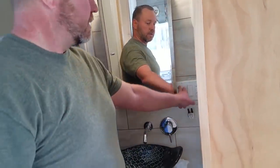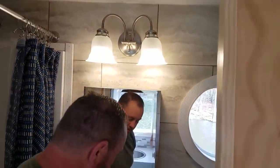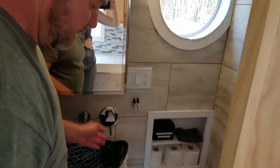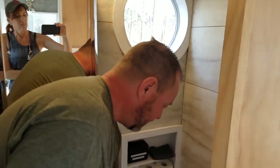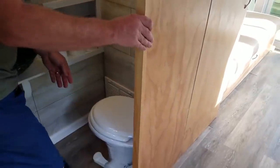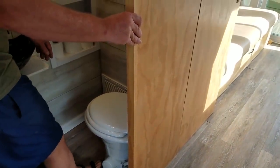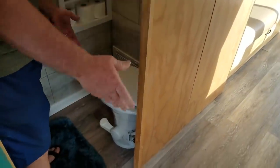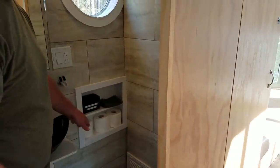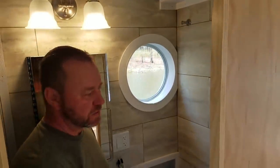The other switch here is for the fan. There's a cute little whale sink here. Over here we have a regular RV-style toilet. If you want to put a little extra water in there, you hold it partway down. When you're done, you go all the way down and you flush it — there's a holding tank underneath. We've got special RV toilet paper to use for this; you don't want to use your own toilet paper. We have hygiene products — you don't want to flush anything other than toilet paper down.